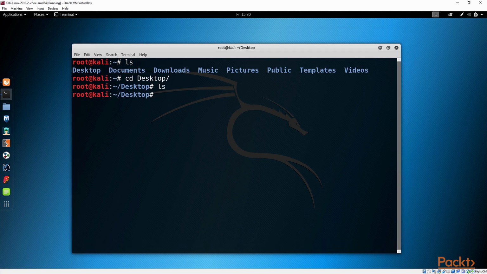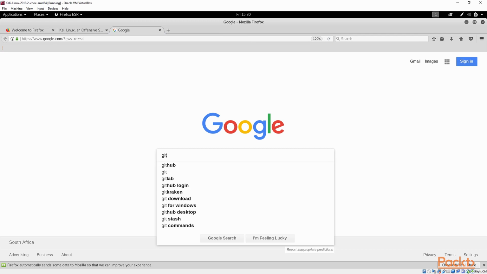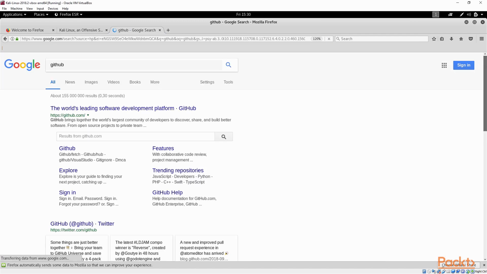Now, leave it as is and open up your Firefox, which is the top button on the left-hand side. From here, we are going to go to a site known as GitHub. So in Google, type Git, H-U-B, hub.